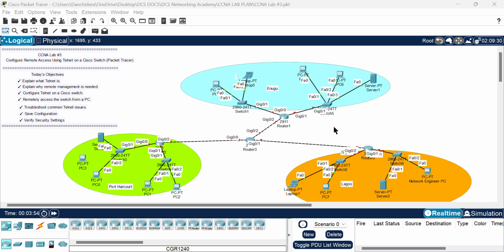That's where you learn about basic security hardening of your switch, how to set your enable privilege mode to have a password, how to ensure that your console has a password. So today we'll be focusing on accessing our switch that we have configured and given a management IP using Telnet. Telnet is a protocol that you can use to remotely access your switch and make some configurations.